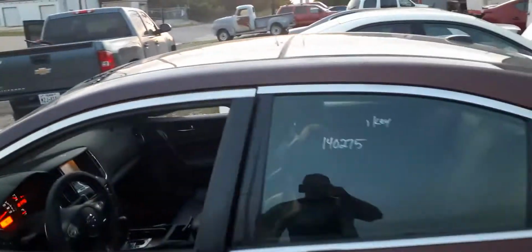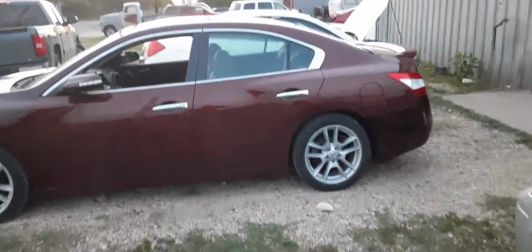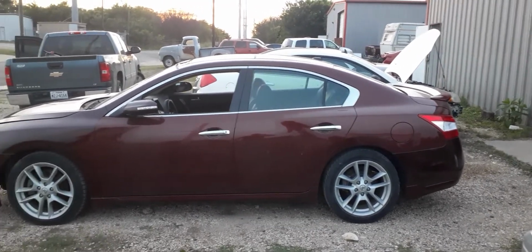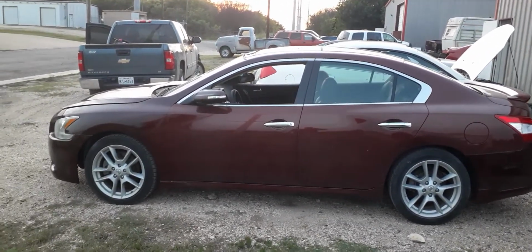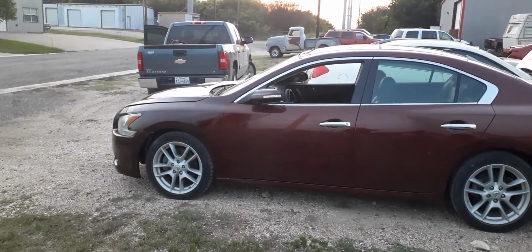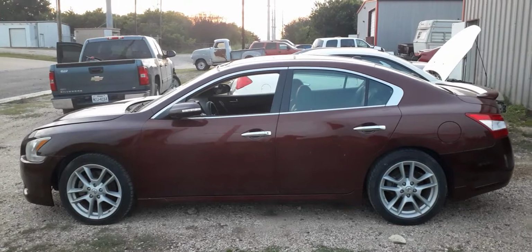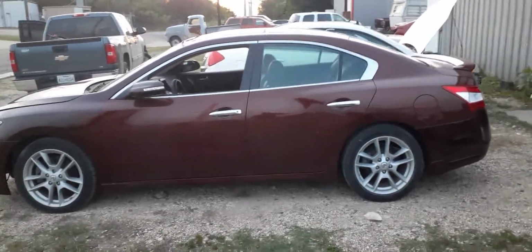Migo is about to blend these doors and the trunk in the morning so we can get the paint straightened out. You can see that. I told him, man, hell nah. You know I ain't bringing that to the customer looking like that. So we gonna go ahead and blend the paint. Well, we ain't gonna blend it. We just gonna paint the rest of the car. I don't know why he did that anyway.